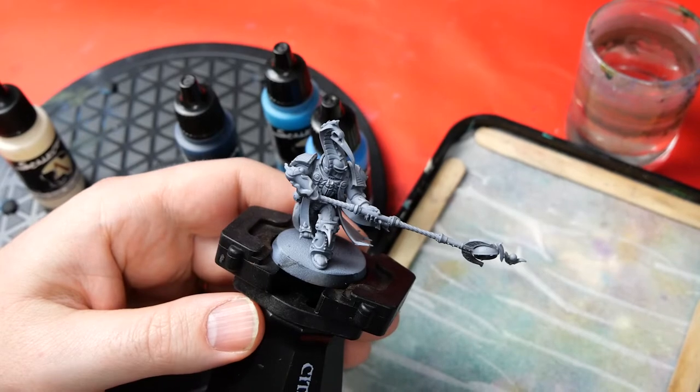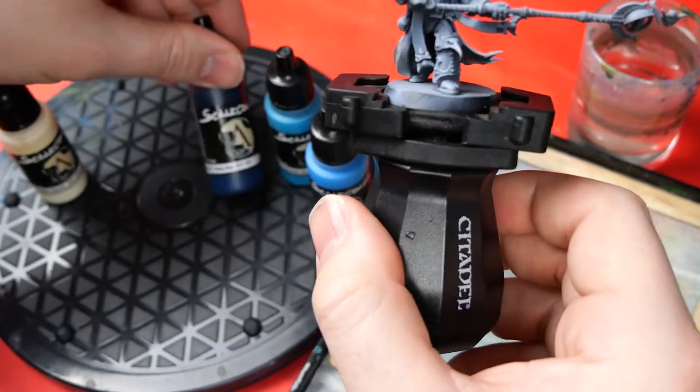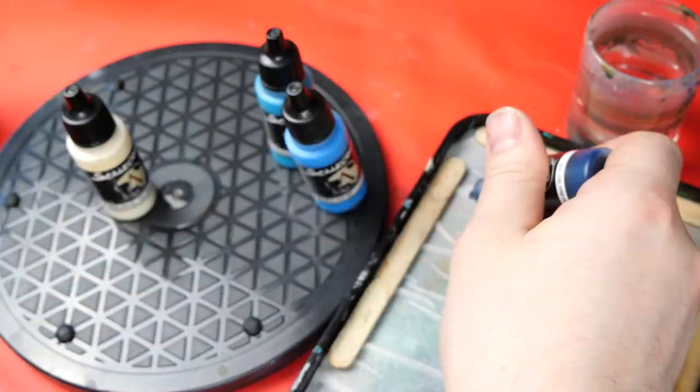I'm going to be dipping my toes into some non-metallic metal highlighting in this video, beginning with the armor surface. I'm starting with a deeper navy blue shade and working my way up to a nearly white.